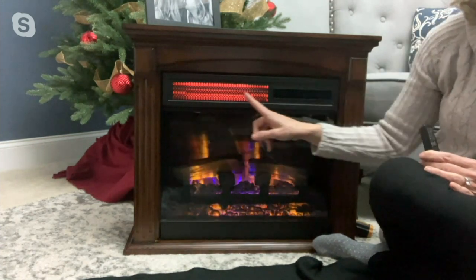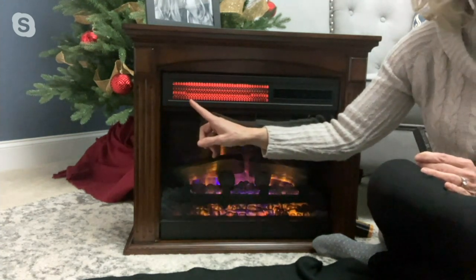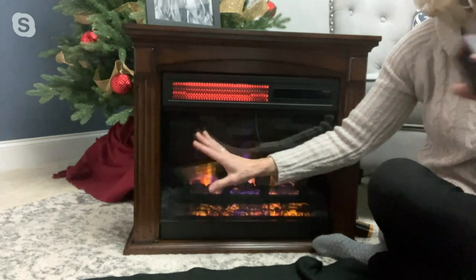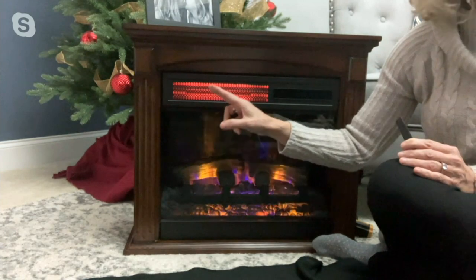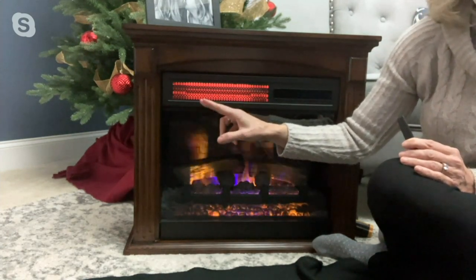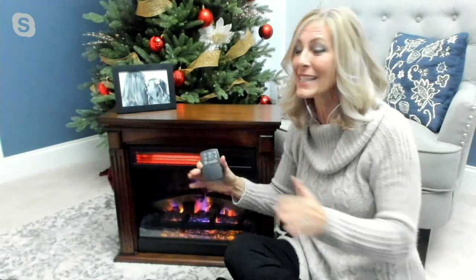And when it comes to heat, this is the only place on the heater that warms up. It's completely cool to the touch, so not a problem for carpets or hardwoods, but this is a powerhouse. This has the magic combination of a lot of heat at a very inexpensive cost to run. So 1,000 square feet of your home, think how much of your home that is, at no more than 25 cents an hour. But the other really great thing is it doesn't dry the air. So if you have dry nasal passages, dry skin and dry eyes, this is not going to make it any worse like traditional space heaters.